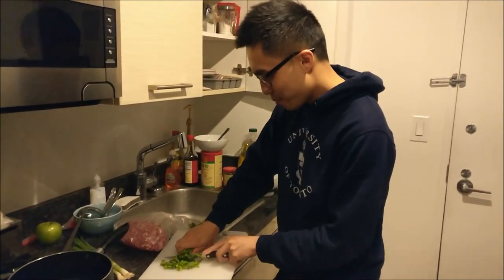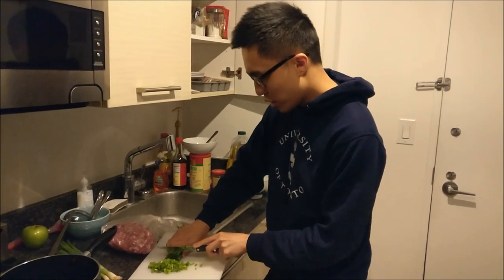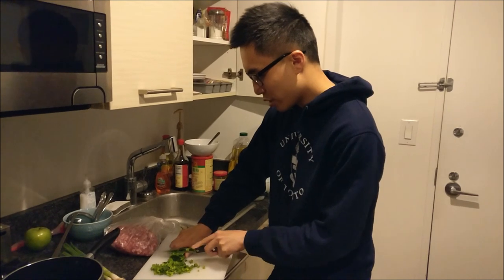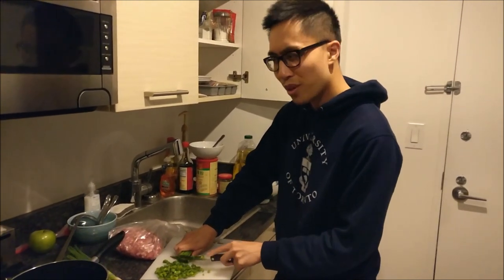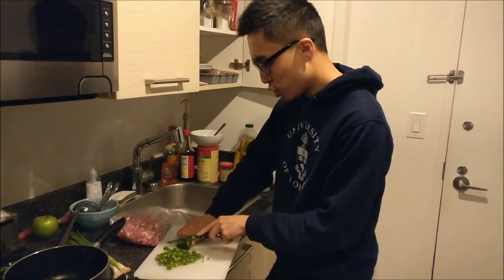Alright, so we just cut these up like so. As for how much you need, you actually don't need that much, but might as well cut them all because we bought the ingredients. By the way, this whole thing costs around $15, which is enough for around 3 meals for 2, so that's around 6 people you can feed for $15. So it's fairly cheap, but not like super cheap.